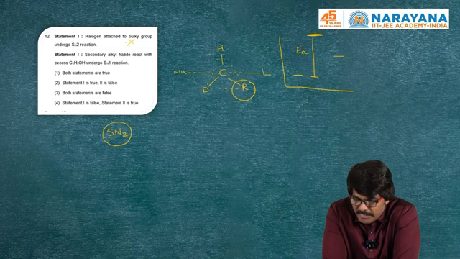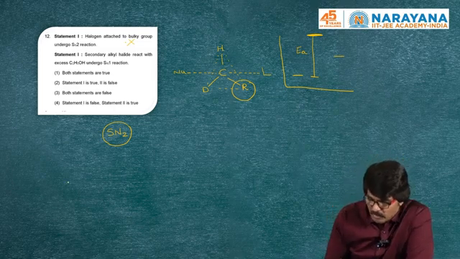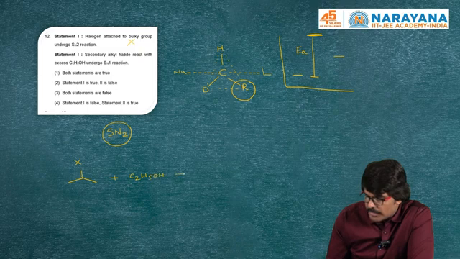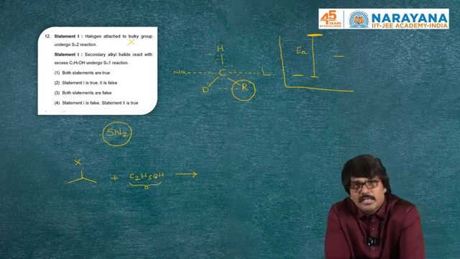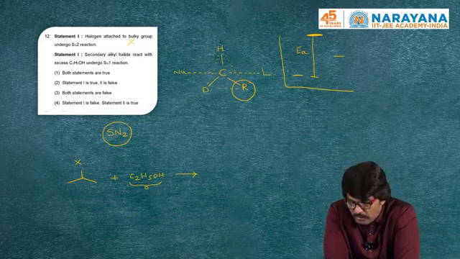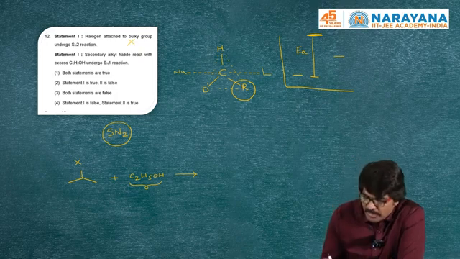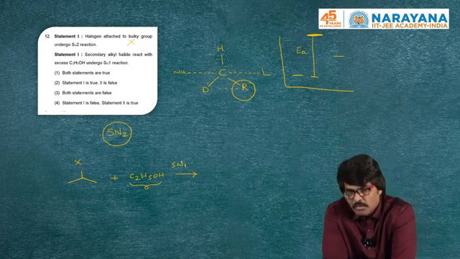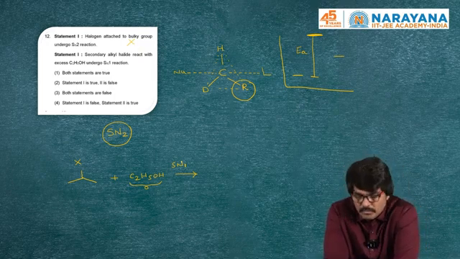Secondary alkyl halide reacts with excess of ethyl alcohol. Secondary alkyl halide is allowed to react with excess of ethyl alcohol. So here this is a solvolysis reaction. Secondary alkyl halides can undergo SN1 reaction, and it is a solvolysis reaction. You are using solvent, that is ethyl alcohol, and it is acting as nucleophile also. So under the given conditions, it will definitely undergo SN1 reaction. Therefore, statement 2 will be the correct one.